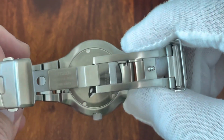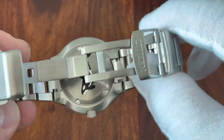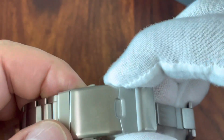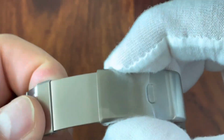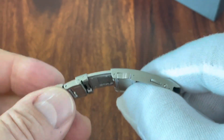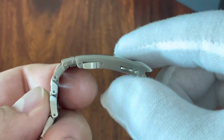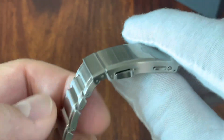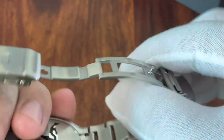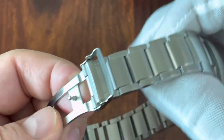So we have a nicely milled clasp, which is pretty good at this price point, I would say. Seiko would normally just have a press clasp. So not only do we have a milled clasp, we also have a really pretty good dive extension. There we go. And this really works. I think it's a really good solution. So basically you can adjust it more or less individually. That's a dive extension that really works. It's not just a flimsy thing you flip open. No, that really works. So good job there. We'll see how it holds over time, but looks good.